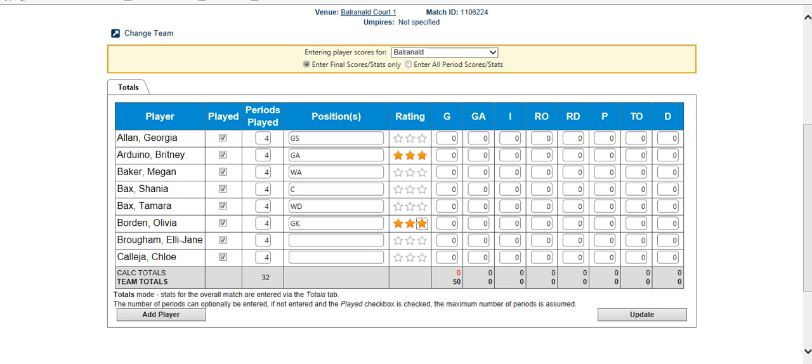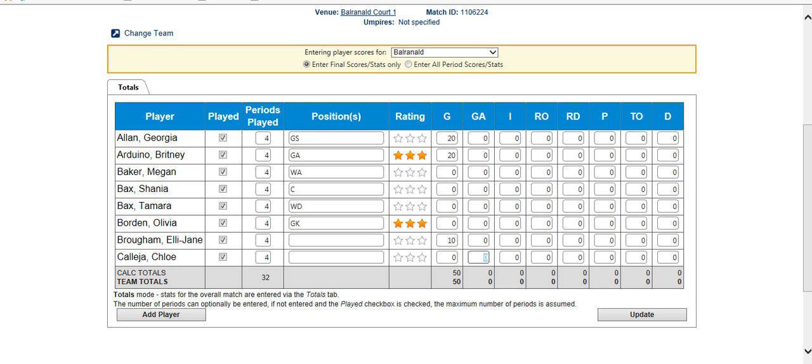Now we also want to do the goals for the A grade. This is only for the A grade that we need to do this. So we'll do the goal shooter scored 20. We'll say Brittany goal attack scored 20, and we'll say one of our subs came on and scored 10. So that adds up to our 50 down the bottom here, which is the final score.